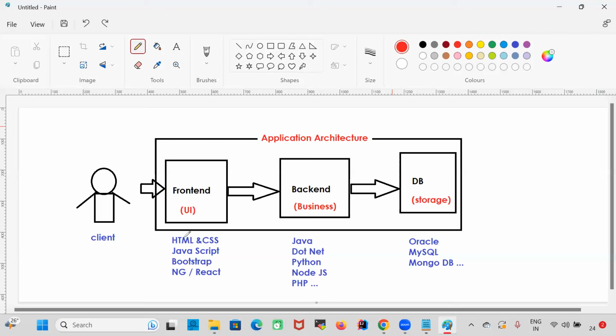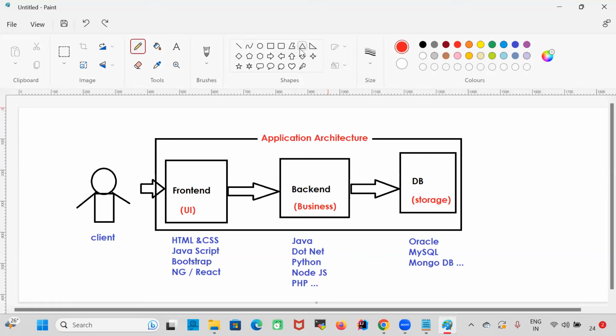Who is responsible for the development? Developers will be available in the project. Developers will develop the project. We need to deliver the project as DevOps engineers. Now I will explain what the roles of the developers are, what the roles of the testers are, and what the roles of the DevOps engineers are. Got my point? So see here, this is called application architecture. Three layers will be available. By using these technologies, developers will develop the application.